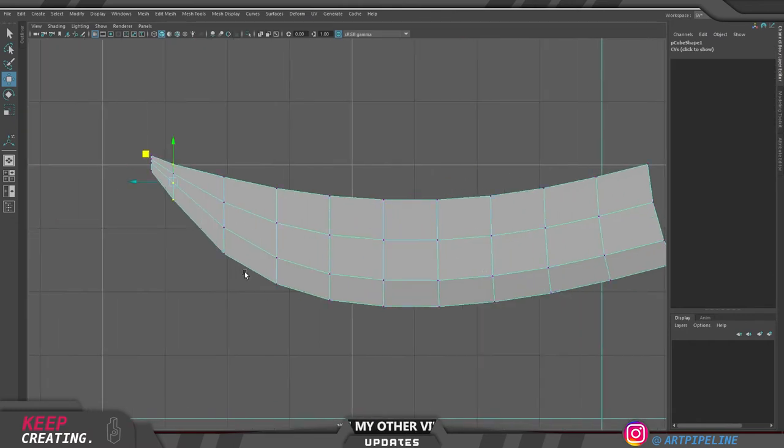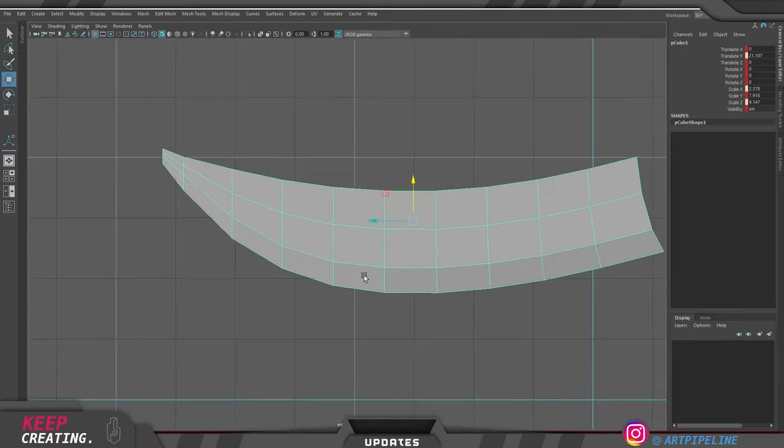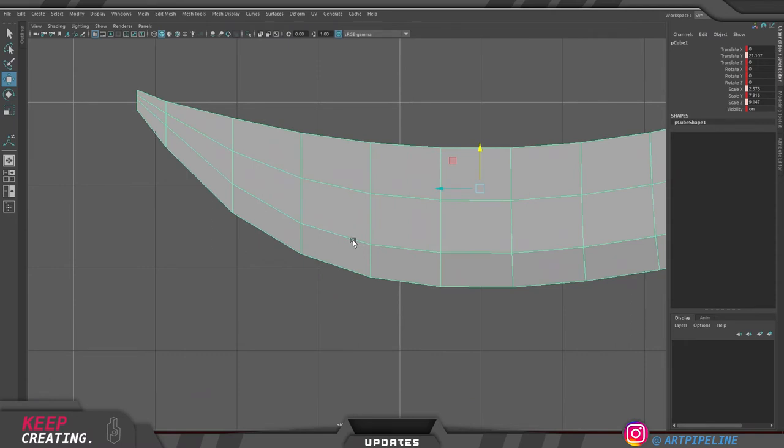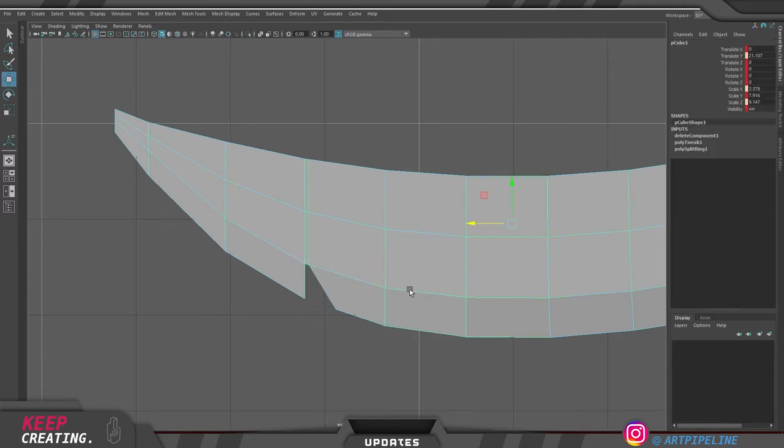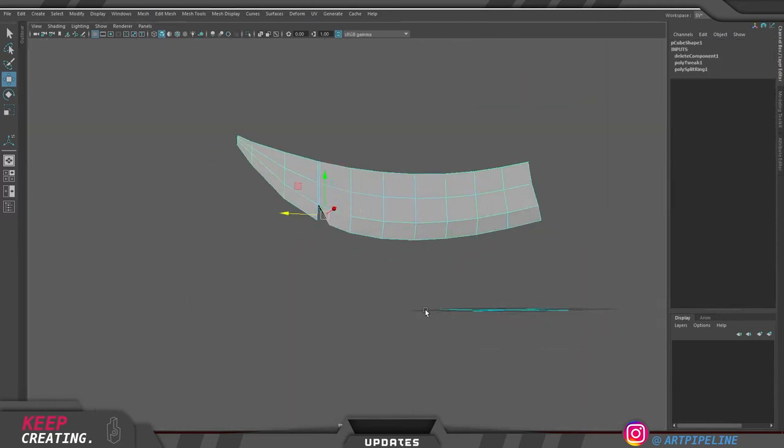What we could do is give it some few adjustments right here, right here, and right here. And if you want, you could give it some cuts if you like that. Let's try one, shall we? Let's do that. And as you can see, I slid that loop. I did not manually do that. Let's give it a cut like that. Let's take this, slide that a little bit more, delete that, and just zoom into that.